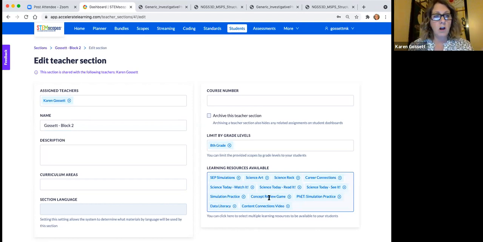And then if I were to log in as a student where it said learning resources and all I saw were the vocabulary, the STEMscopedia, and the virtual learning, now I'll see all of these. And I can just tell my students, go to this particular scope and do something in that scope, or go to any of these that you want, go to concept review game and find this scope. It just gives it to them so you don't have to stop and assign right then.